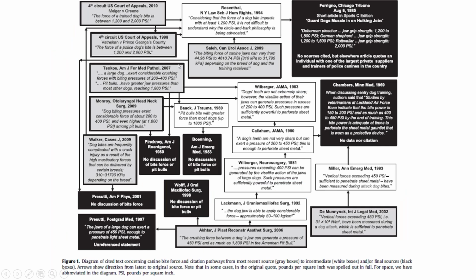And the reason I'm mentioning this is it shows how insidious making something up, or asserting something for which you don't have measurements or you lack the data, but you put it forth like this is a known fact, can become. And Gary, like many of us, is often asked to talk about breed-based legislation and dog bite issues. And one of the things that even I have said, that I have read, is that, for example, pit bulls can apply 450 to 600 pounds per square inch of force when they bite.